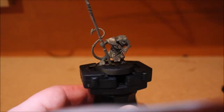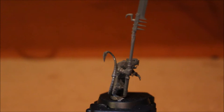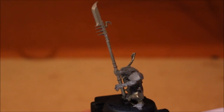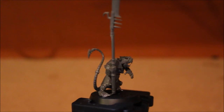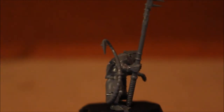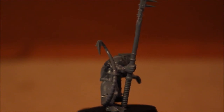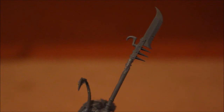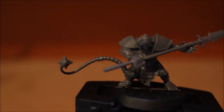First up is the guy with the halberd. I didn't do too much with him - the only thing I did was swap out his right arm for the halberd. It's a bit long for someone meant to be in a Clan Eshin warband, but I might keep it - it's kind of nice to have a big long halberd sticking out. What I did was cut off his hand, cut it back a little bit, took the iron from a Dwarven standard bearer, cut the top off it, and put a Stormvermin halberd piece on top of that.